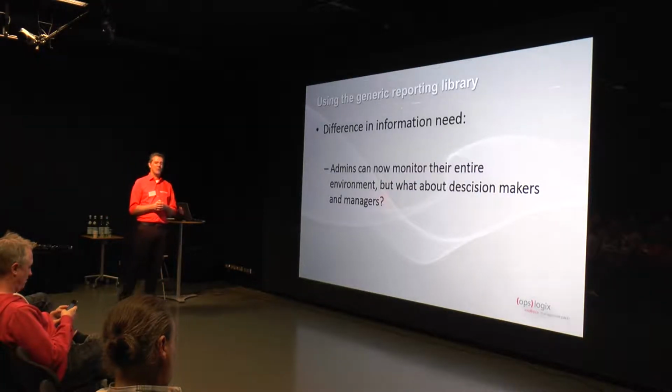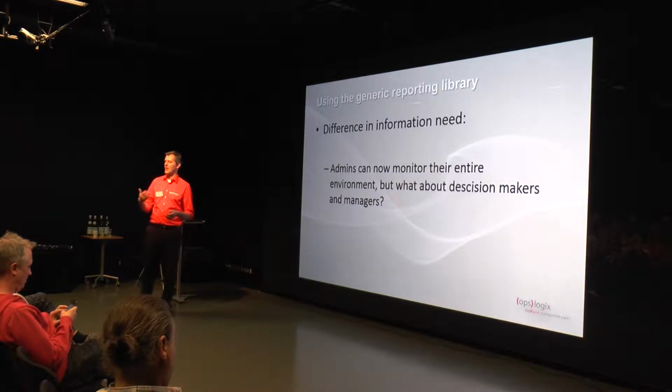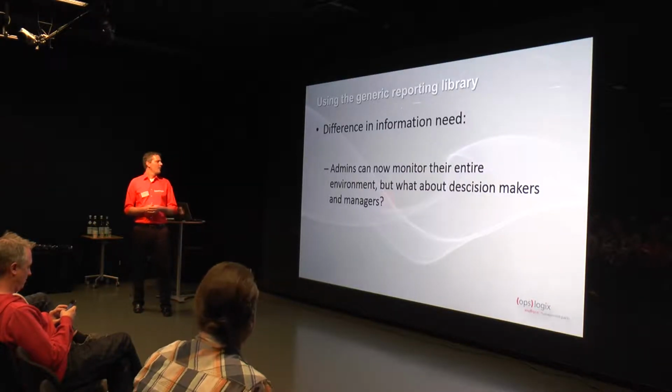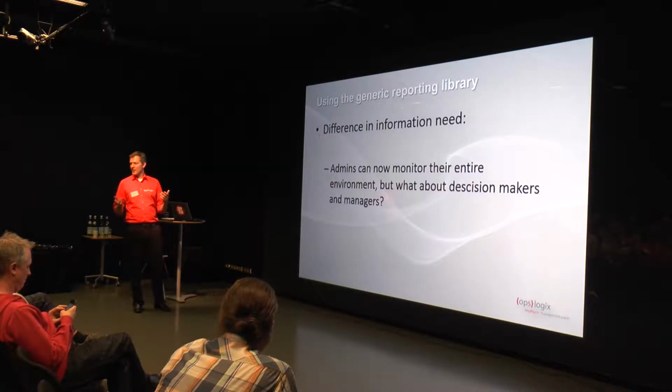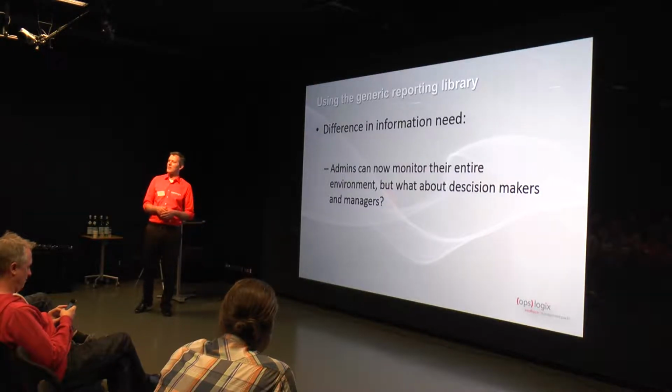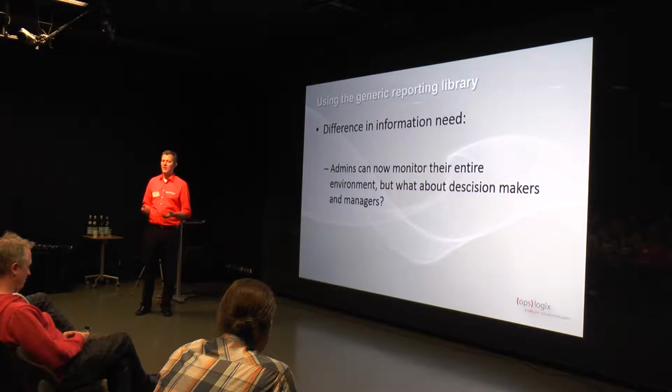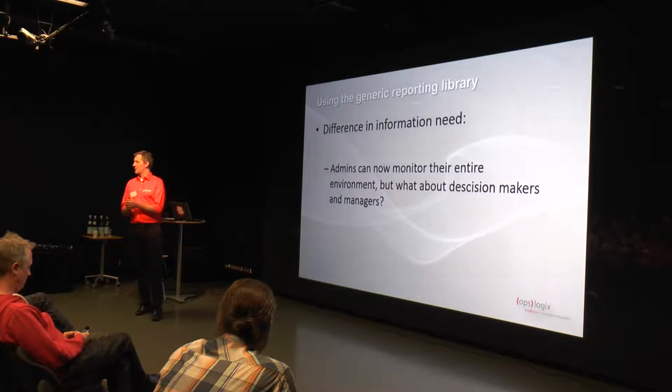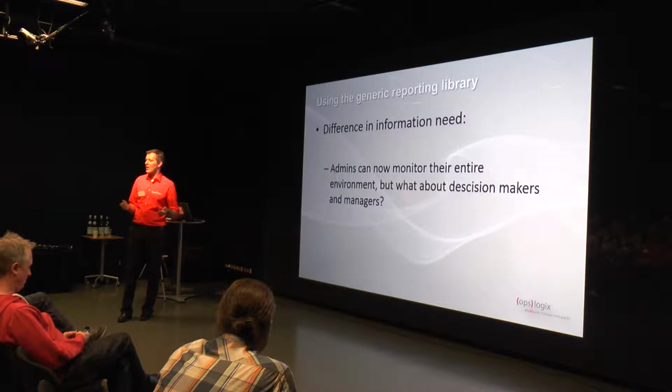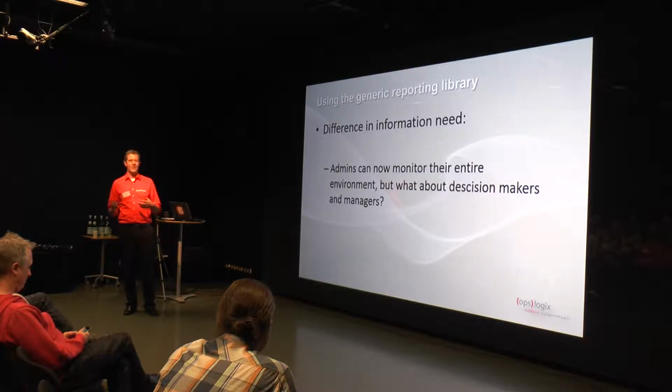Admins or IT pros typically want to know alert information if something is broken so they can fix it, or how something is doing. But you also have decision makers and managers who need to make decisions on their environment, and they need a different type of information, maybe more general. So what you can do for them is create reports, for instance, or have line of business applications so they have a bird's eye view of what's happening in their environment.